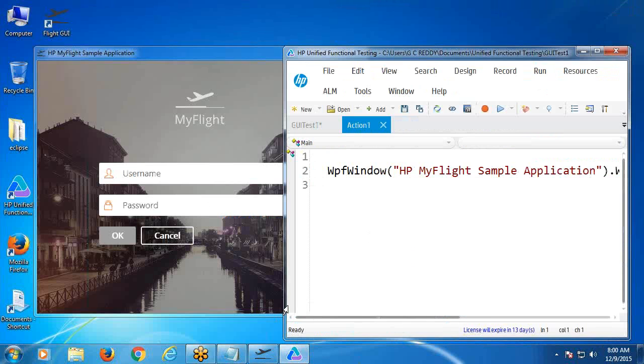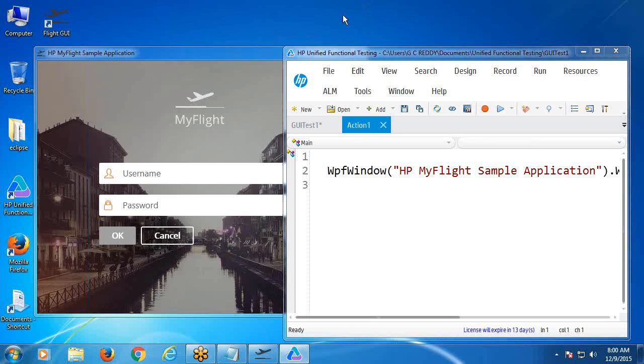You tell me, Saujanya, how to get unique properties information? Two methods. First priority, what is the first one? First priority is the UFT object identification configuration.